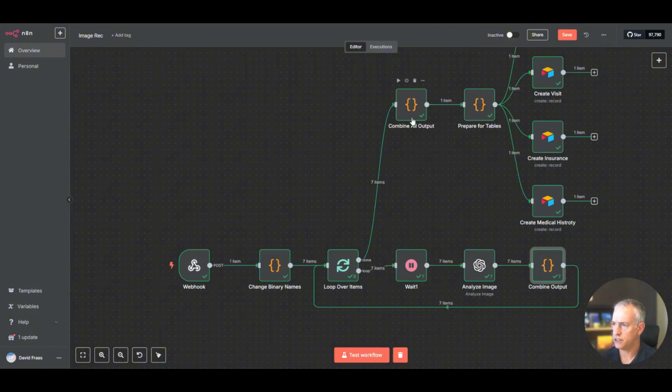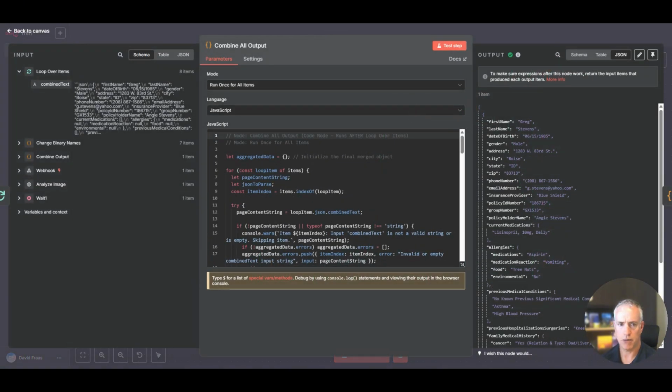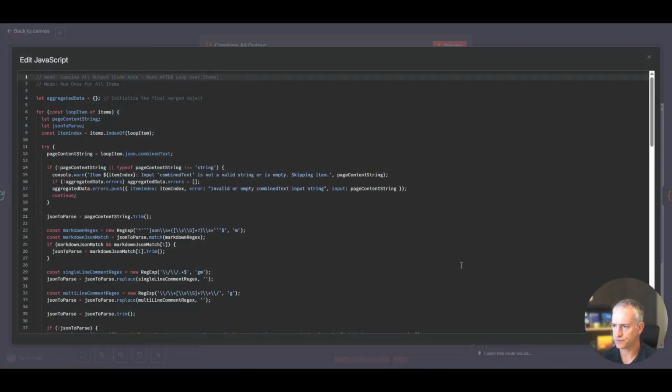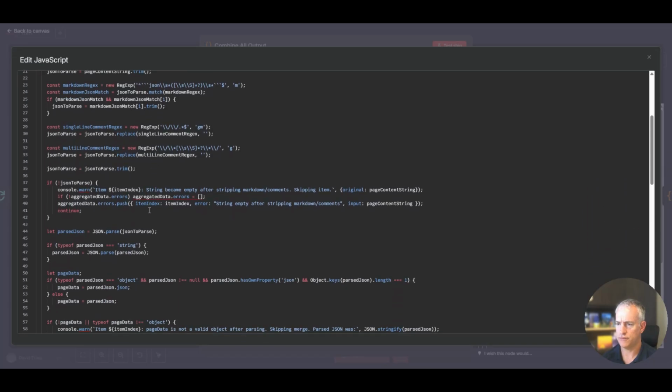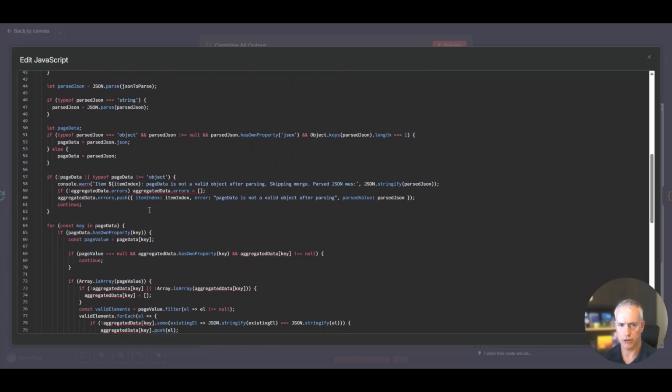And so now we'll move on to the combine. So once all the pages are done, we'll go back up into here. So this says 8 because it found out that there was nothing left. So now it sends it up here, and we go up here to the combine output. And the combine output is kind of taking everything that it found in here. And you can see here, we'll take a look at this. And this is looking through everything here, and then we just clean it up a little bit, right?